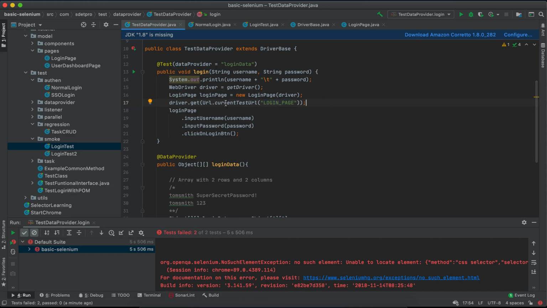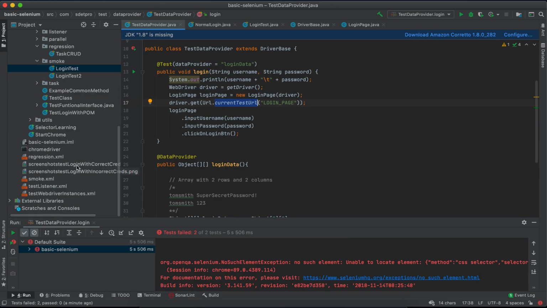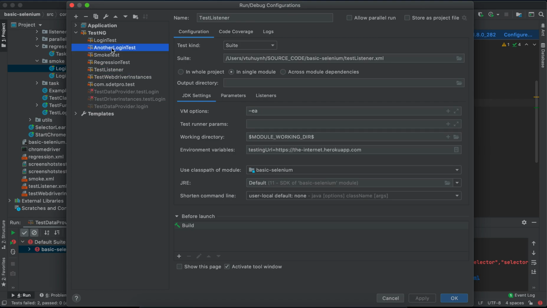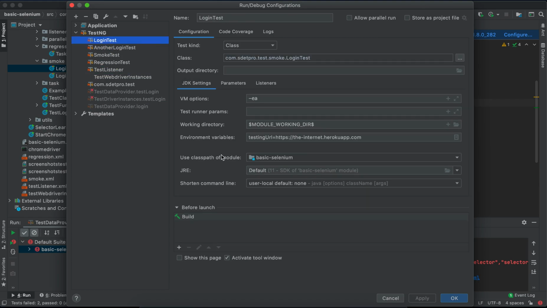By this way, I think we need to create a new test XML file here. You can remember we have the environment variable here. You see the text and the testing URL that we did before. So let's duplicate that one, and we can call it something like test data provider.